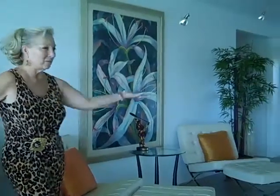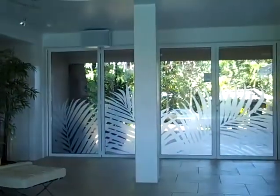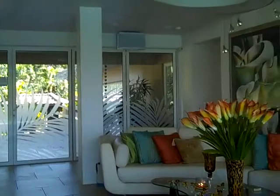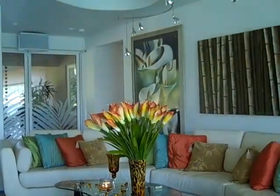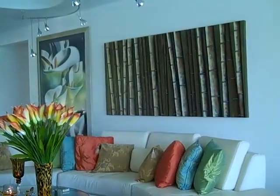Okay, we're taking a little detour. We're going to do the living room before we get to the dining room. I've done the same coloration in the living room, the earth tones, the orange, the green, the turquoise, the browns. You see, just changing out the pillows on the couch kind of makes the theme all pull together, the flowers and the vases and the candles.